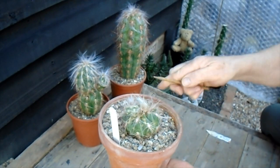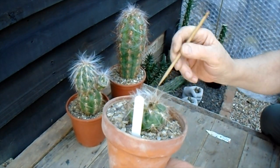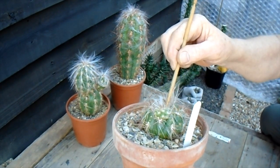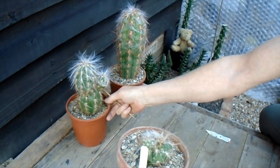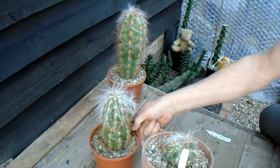A little bit of old black stuff on the top, but not too bad. And he's actually grown a new little shoot out of the top as well, so I suppose I could cut that bit off and root that separately, or let it grow on like this one. Eventually we'd have a matching pair then.